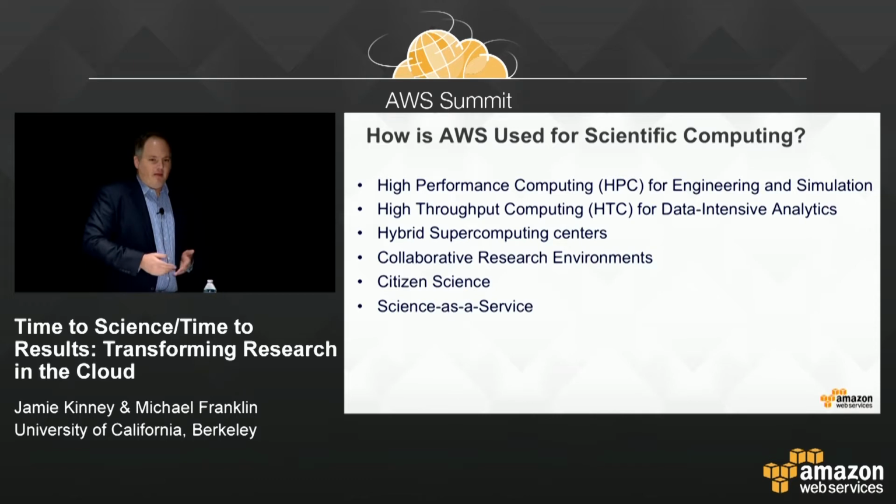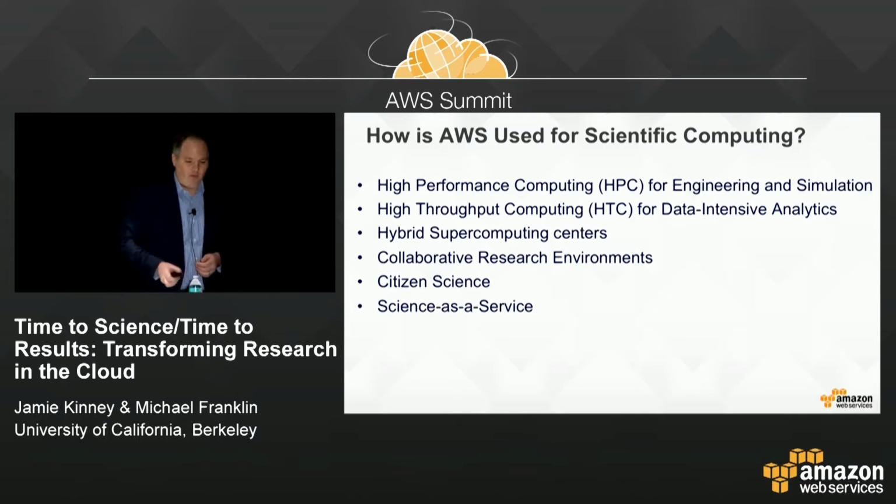And then finally, we have science as a service applications. And by this, we mean those types of applications that abstract away all of the infrastructure and give the researcher the ability to just focus on the science. And maybe in the case of genomics, upload genomic data files and have a managed application handle alignment, variant calling, all of the processing of your genomic data so that you can then focus on identifying linkage between specific biomarkers and the diseases that are correlated with those and treatments that might prove effective with those specific disorders.